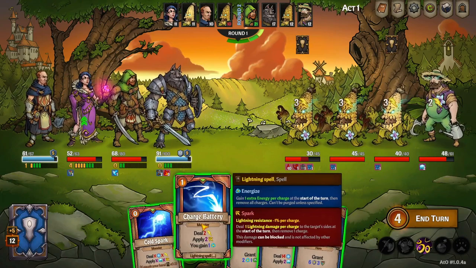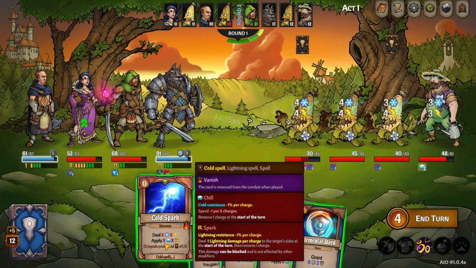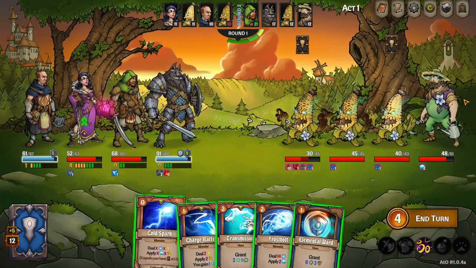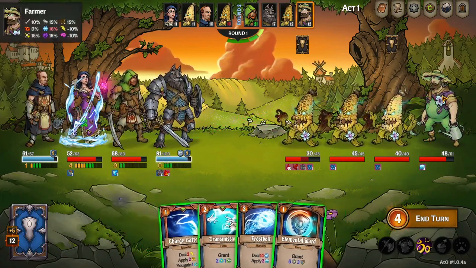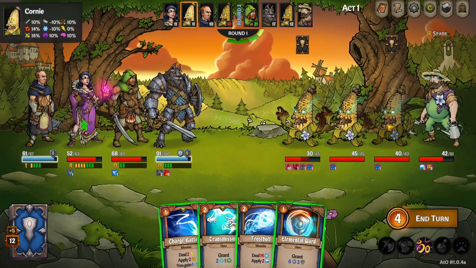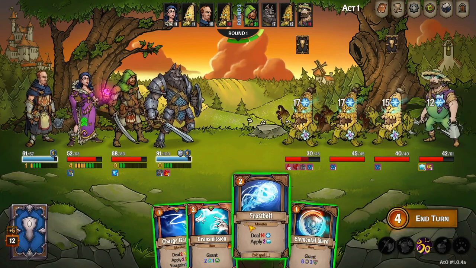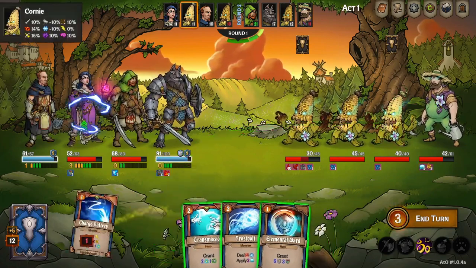Okay, so we've got charge battery, colds. Yeah, this is the one we do first. So let me hit him. Oop, I don't think I targeted it properly. There we go. Right in the chest, right in his little flower. Oh, so he's like corrupted or something, looks like. Anyway, let's charge battery.